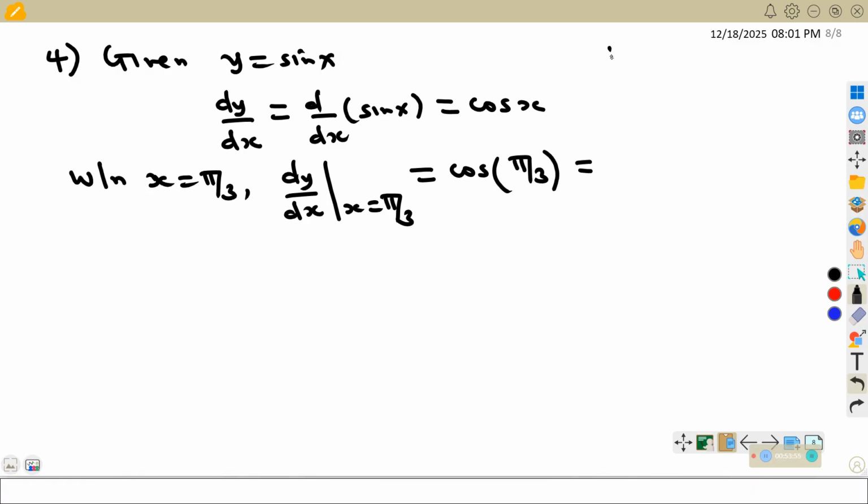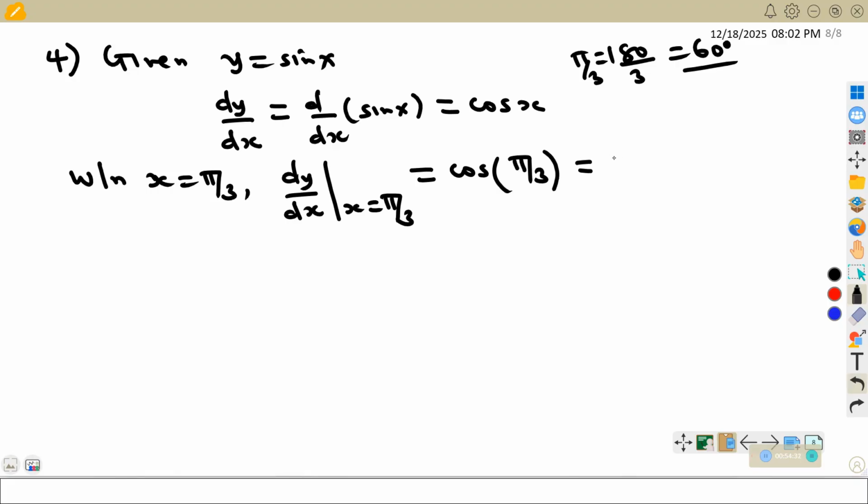Pi represents 180 degrees. Pi is the same as 180 degrees. So when we say cos of pi by 3, pi by 3 is the same as 180 divided by 3. So in other words, you are getting cos of 60 degrees. Okay, so pi represents 180. You can also put it direct on the calculator, but you have to make sure that your calculator is in radians, because pi is in radians. Okay, so what are you getting? Cos of 60 degrees.